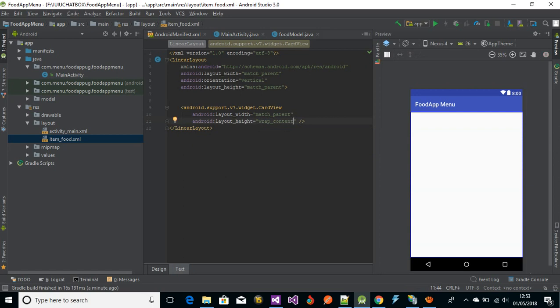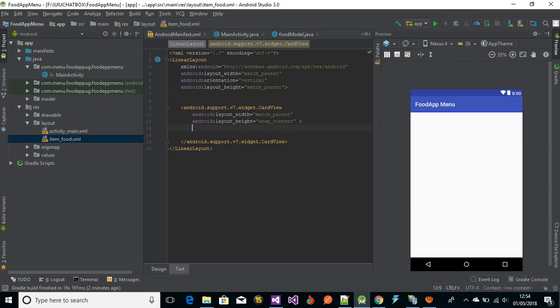So inside, we want to insert items inside this card view. And how are we going to do that? We are going to first open this, and we close like this, and then you make sure that it gives us a provision of entering items. So let me press Ctrl Z. There are two ways of closing a widget. You can either close it like this in case you don't want to wrap anything inside it, or you can close it this way. And when you close it this way, it means that you are going to add in some items under it.